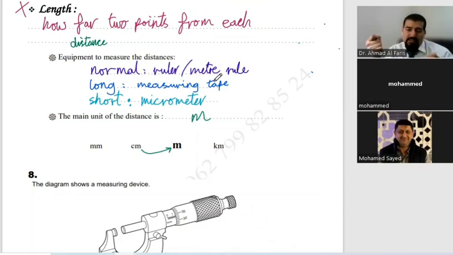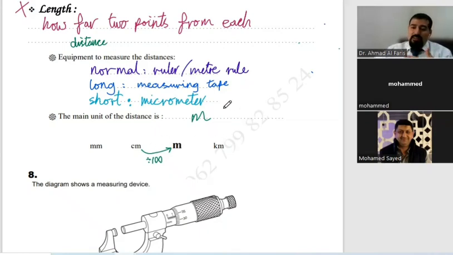Now, centi came from cent. How many cent in each dollar? When we say centimeter or meter, we are talking about cent. How many cent exactly? So centimeter is smaller than meter by how many times? Exactly by 100 times. So when we convert from centimeter to meter, we need to divide by 100. Because whenever we convert from something small to something big, we divide by 100.